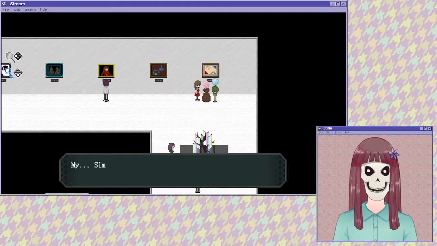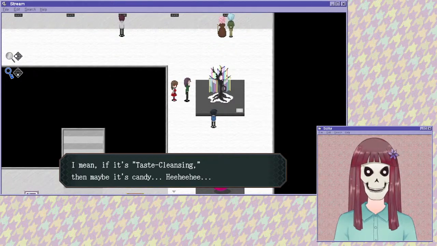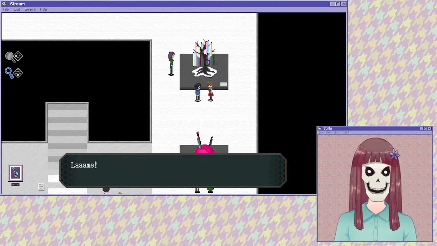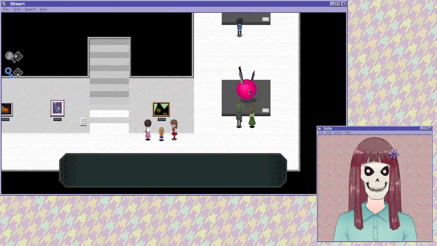Glass of... That rainbow stuff looks kind of tasty. I mean, if it's taste cleansing, then maybe it's candy. Taste cleansing tree. I want to take that rainbowy stuff. I think that's a bad idea. It's a kitty! Mommy, there's a kitty picture!